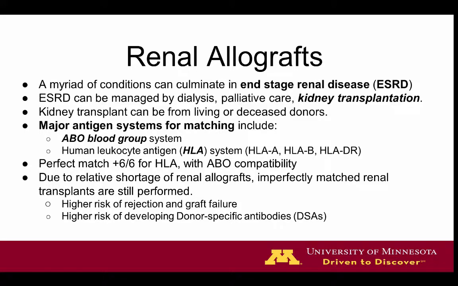So I don't purport to be any kind of expert in renal transplantation, but as a baseline, a myriad of conditions can result in the so-called end-stage renal disease, and this end-stage renal disease can be managed merely by symptomatic palliative treatment, by dialysis, or by kidney transplantation. Transplants can be from living or deceased donors, and in order to prevent some rejection, major antigen systems that are matched include the ABO blood group and the HLA, or human leukocyte antigen group, as well.